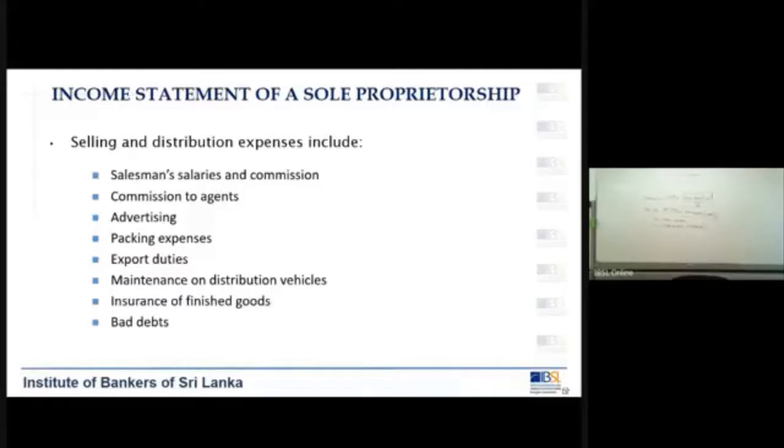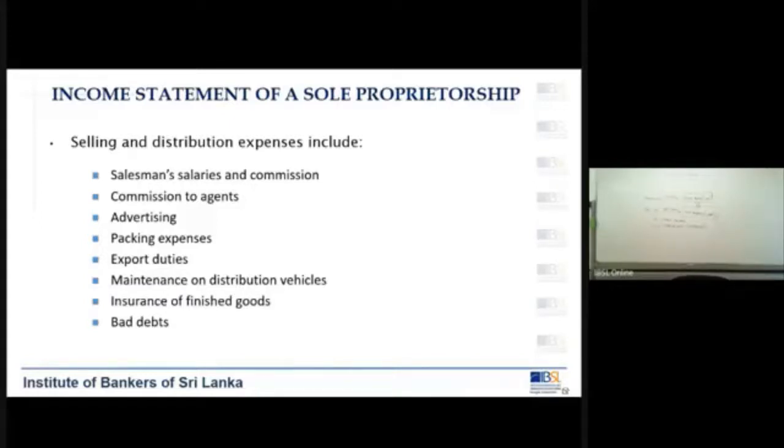So they make use of these vehicles for the purpose of delivering goods. So you go to the doorstep of each and every person and you deliver these goods. Now these vehicles have to be maintained. You have to put fuel, you have to service them from time to time. So you might incur various expenses in relation to the maintenance of these vehicles.